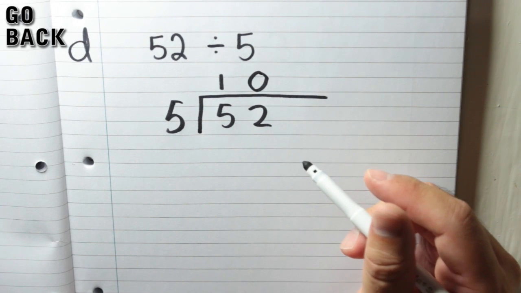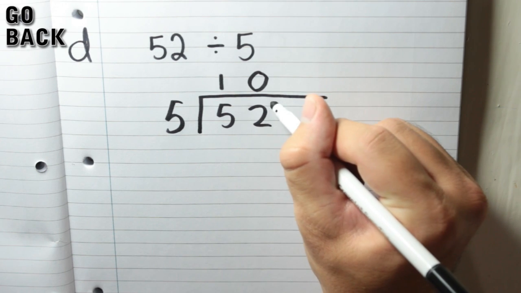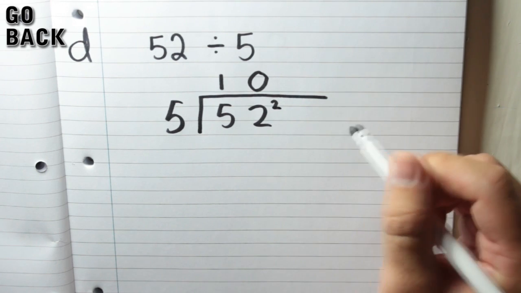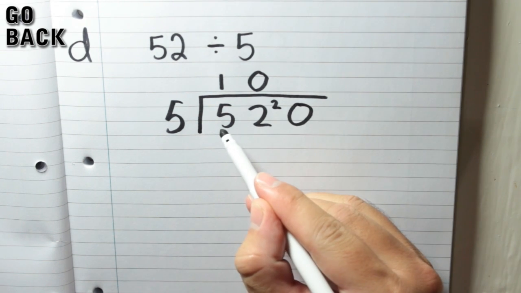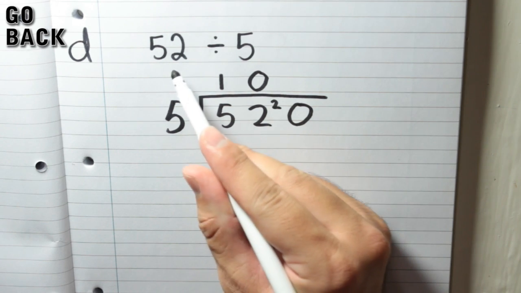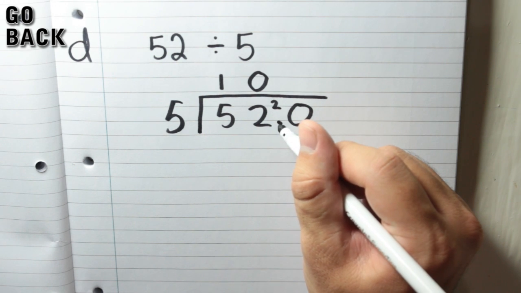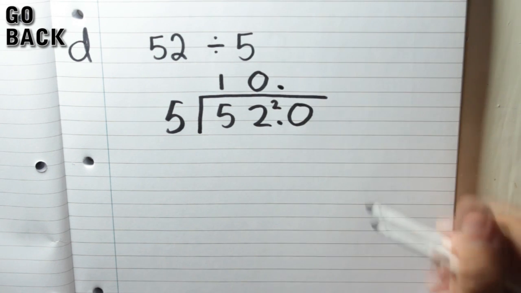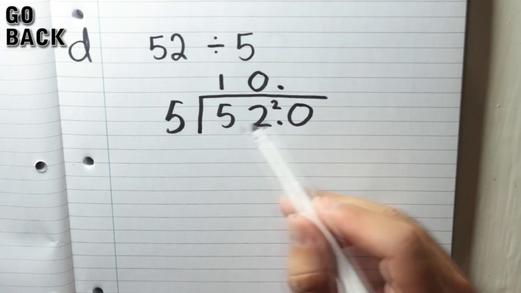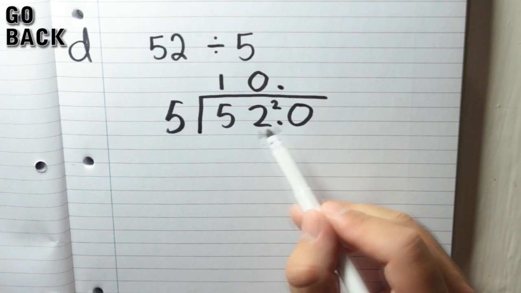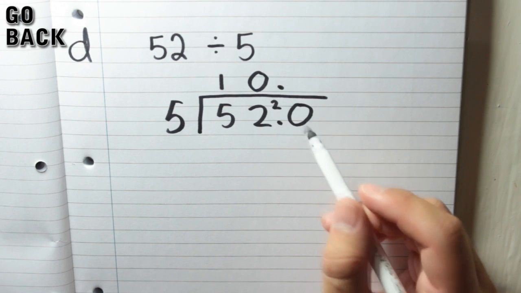Now what we have to do is we've got this 2 left over, so this 2 has to become a remainder that we carry. Then I put 0 there, but obviously that number has now become 520. It's meant to be 52, so I have to put a point there. And just like before, because there's a point there, the point moves up. So what's happened? I've added a 0 on the end, but to stop the number becoming 520, I've put a point there, because 52.0 is worth the same as 52. And the point's gone up there.